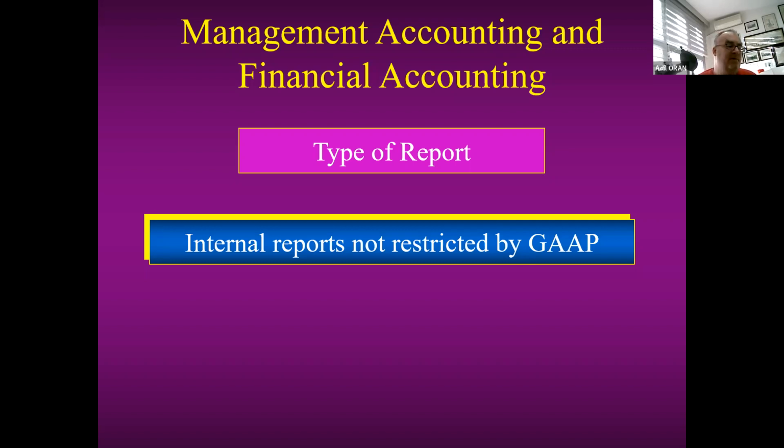But if I'm a first line manager in charge of a particular workshop or a production line, I want information about that particular part of the business. And I don't want information about what's been happening in the last 3 months. I want information about what happened this month, what happened this week, what happened today, this morning. So the information may need to be provided much more frequently so that I'm able to keep track of these things and make corrections, make improvements if I see any problems.